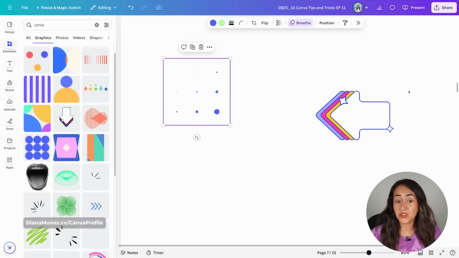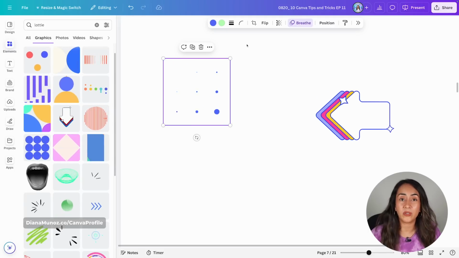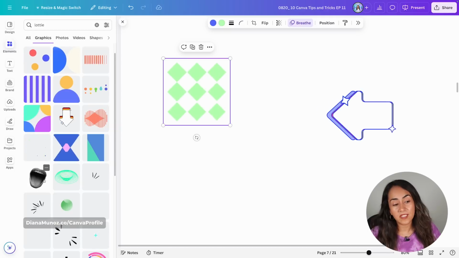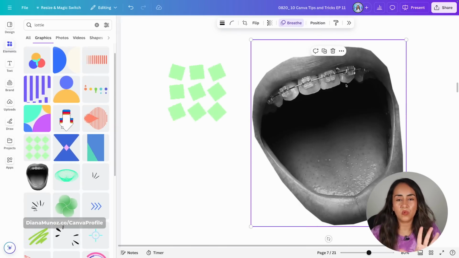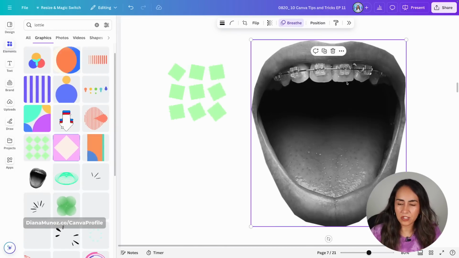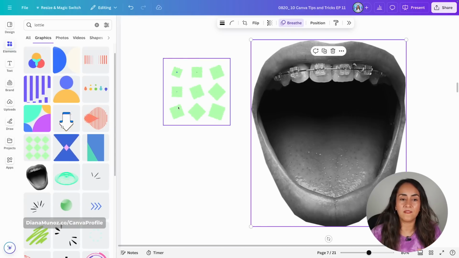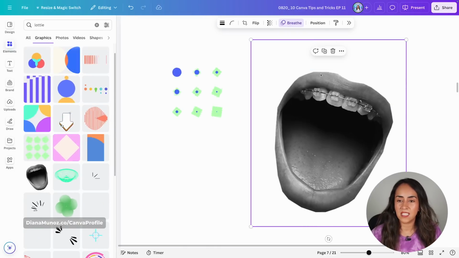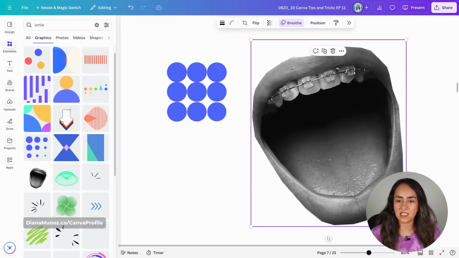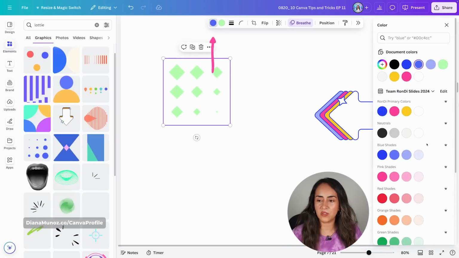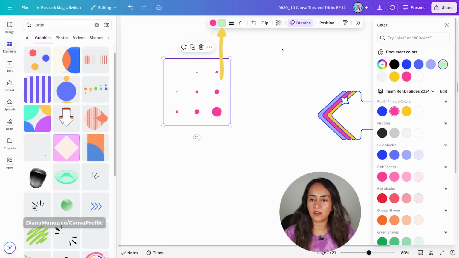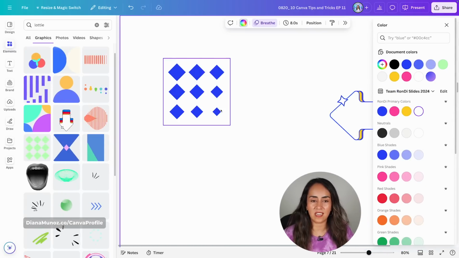There are some of them that you won't be able to change the color of. For example, this animated element here, because this one was made from a picture, so it's different from a vector animation like this one. So let me show you. When I click on this element, we don't see the color here, but on this one we do see it, and we can change the color of these animated elements.